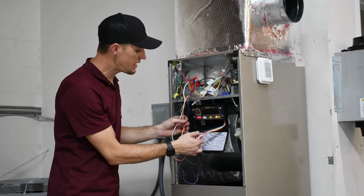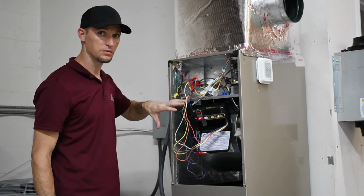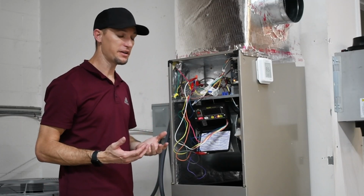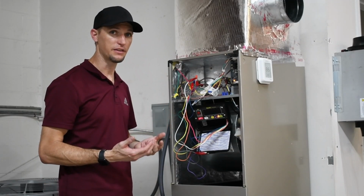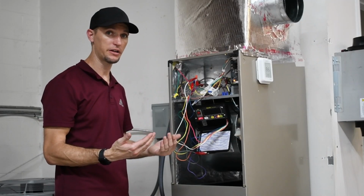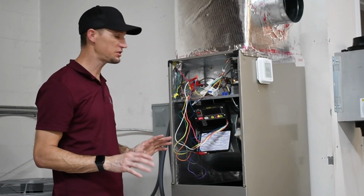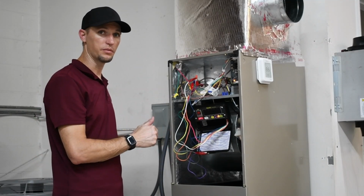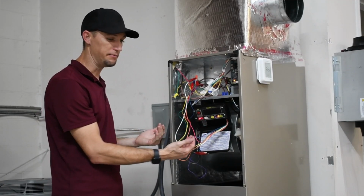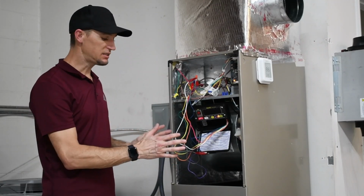So one other thing to keep in mind is this is a 24 volt tool. So in other words, you're going to need to verify that you're not getting any back feeds of 120 volts or 240 volts depending on your power input to the unit. So always test with your multimeter first what your voltages are before you make your connections, and that'll keep from damaging the actual Thermostat.